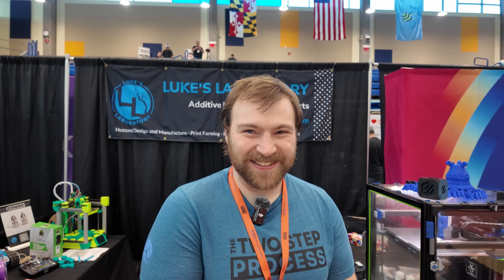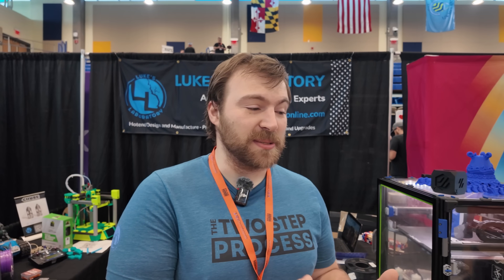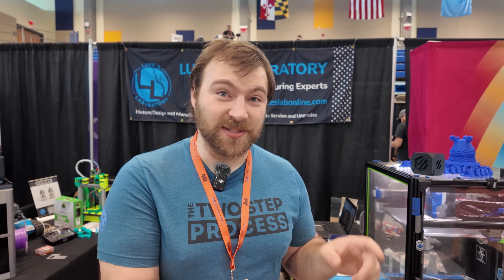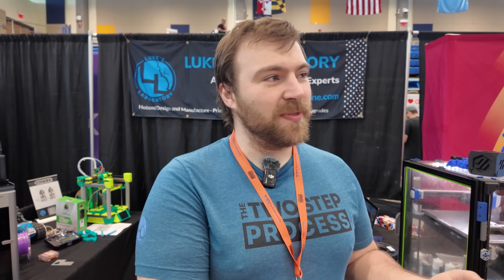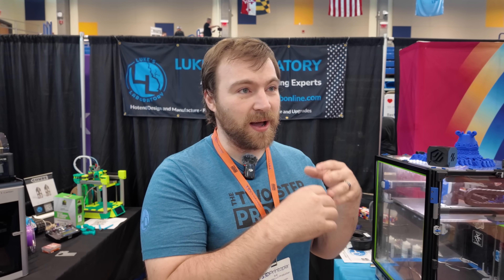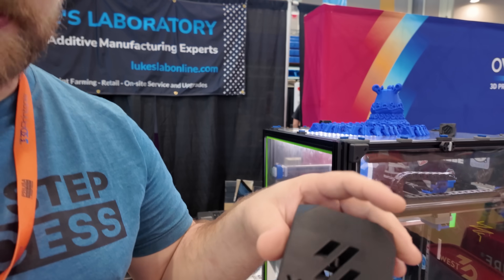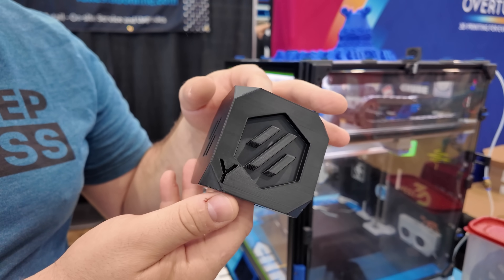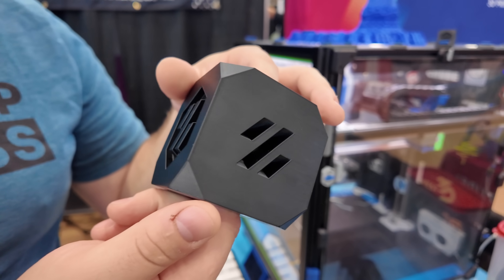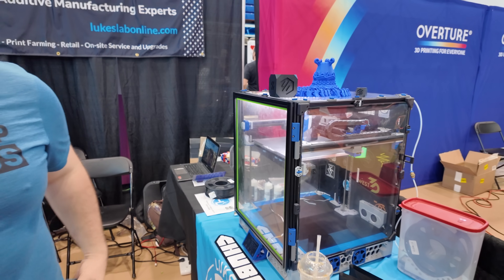It's smaller than the existing tube. How much flow rate are we looking at? Some of our users have reported up to 60 cubic millimeters per second out of a 0.4 nozzle in this small package. That requires the correct filament and a high-power extruder. On a Clockwork here, this cube was printed at about 45cc/s on a 0.4 right here at the show, and that's looking pretty clean. This one just has a standard Clockwork.